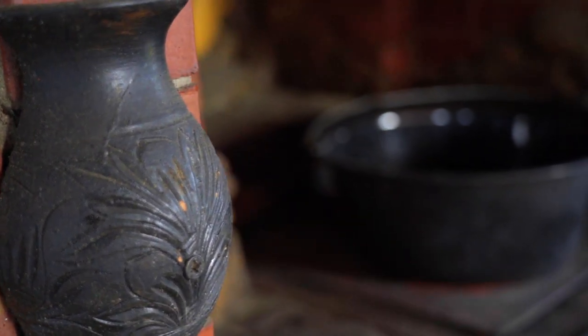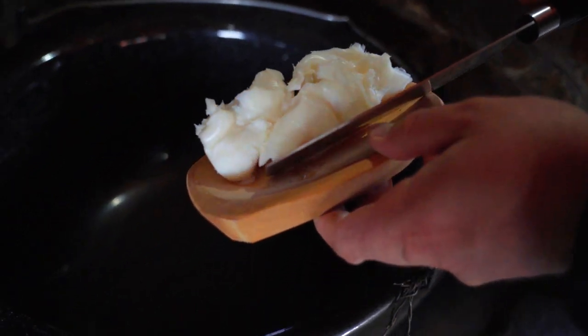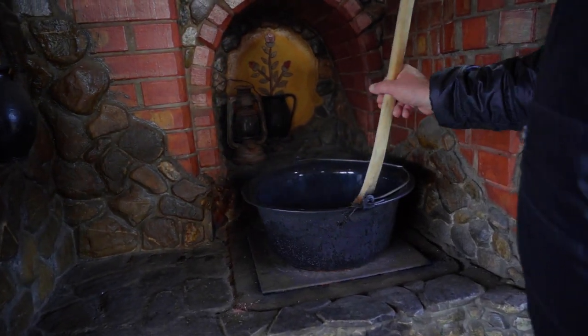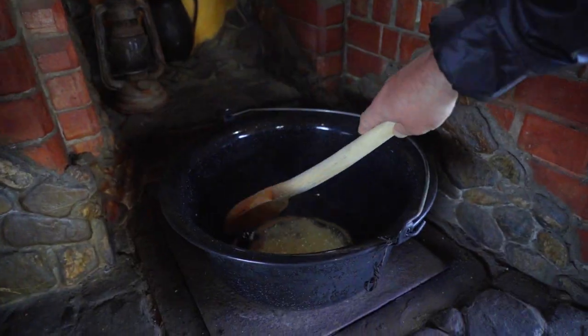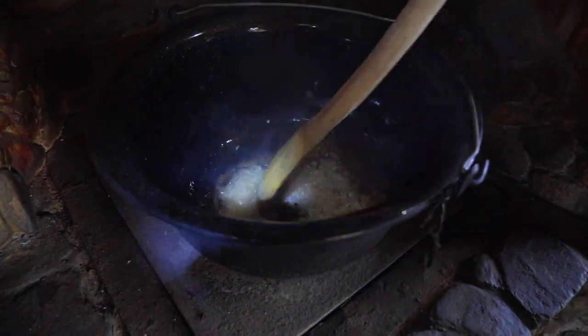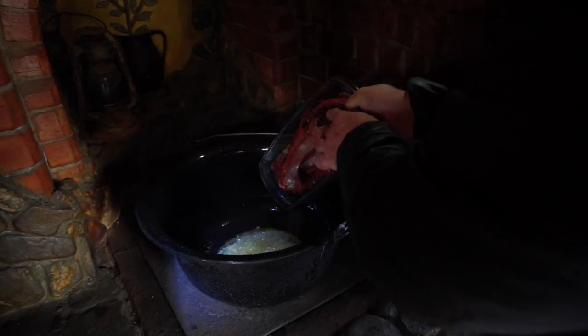We use a cauldron to cook this dish, but you can use any big pot you have. We add the fat and wait until it melts. We add the onions and we sear them until they get translucent. We add the meat.